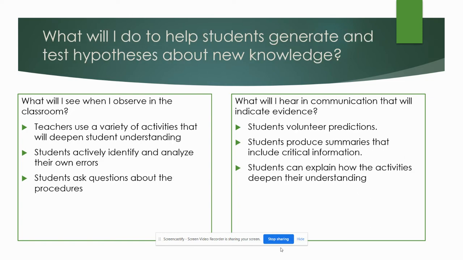The third question, what will I do to help students generate and test hypotheses about new knowledge? What we will see when we observe in the classroom is that teachers will use a variety of activities that will deepen student understanding. The students actively identify and analyze their own errors, and students ask questions about the procedures.